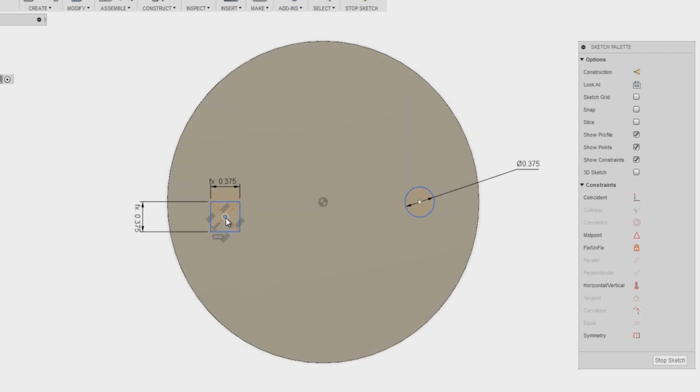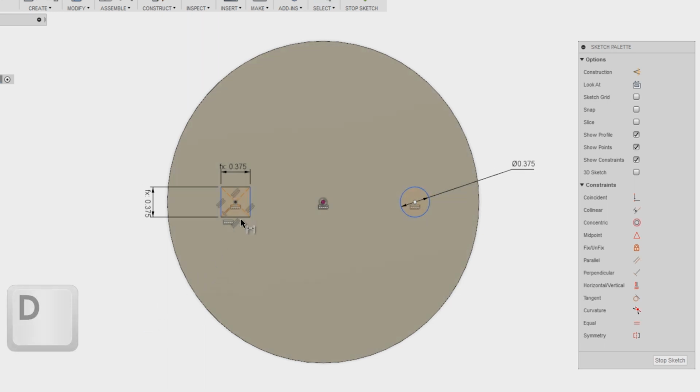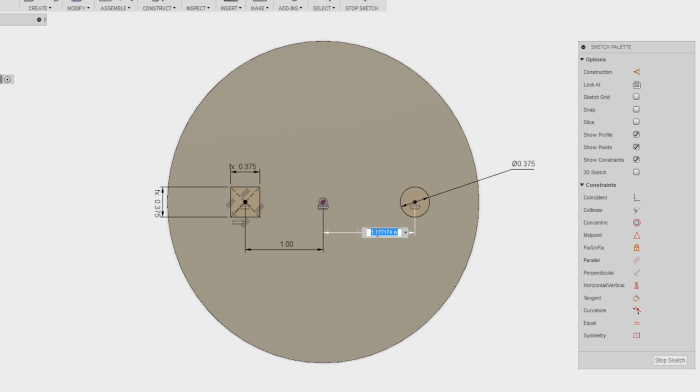Now I want these to be in line with our center axis. So I'll click and drag a box out here to deselect everything. Now I'm going to come over and I'm going to click horizontal vertical. Click once on the center of our circle and once here. And I'll do the same thing once on the center of the rectangle and once on the center. That now locks these in horizontally. I can still move them left to right though. D for dimension, the center to the dot here we'll say is 1 inch. And 1 inch.